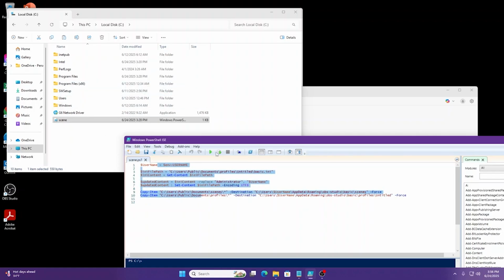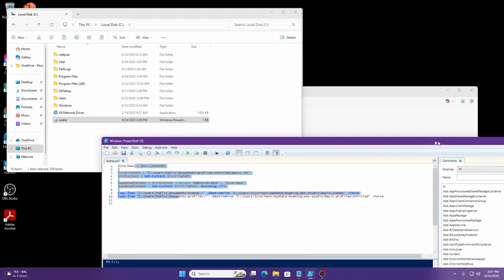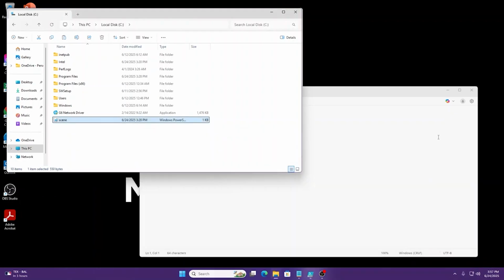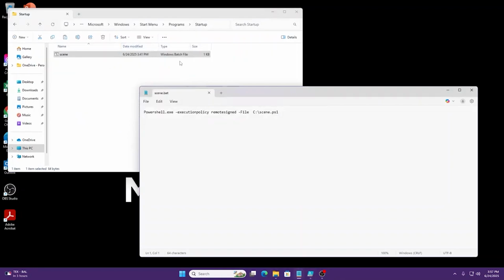Now the important thing: how do we get this to run upon login? We do that through a Windows batch file. So let me go ahead and get the script minimized and the C drive minimized. You're asking, where is this batch file located?